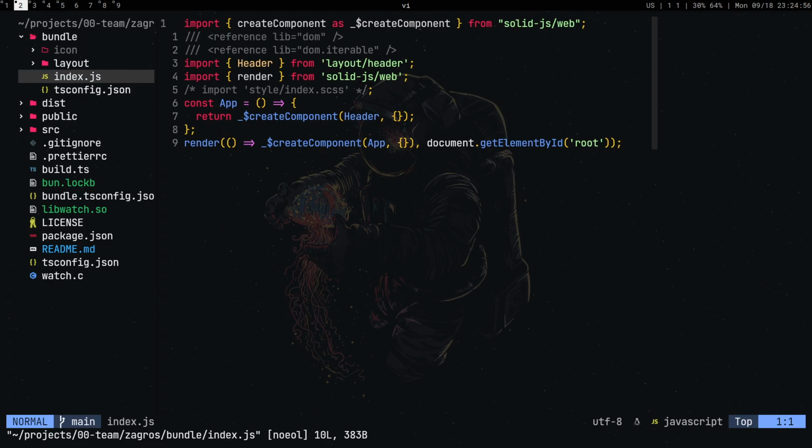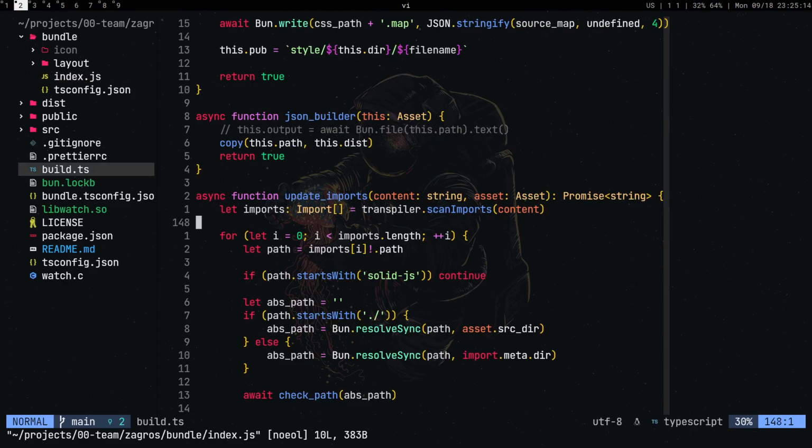The transpiler gives us information about all the imports in here. Every import statement that we have in here, the transpiler gives us all of this information, and it says what we are actually importing. And here, what we do is pretty straightforward.